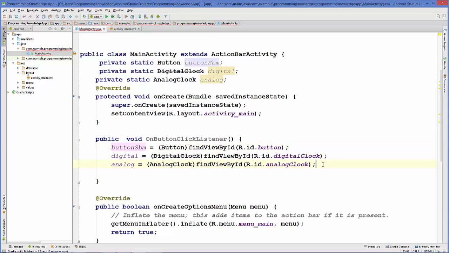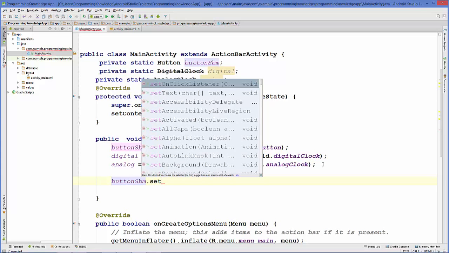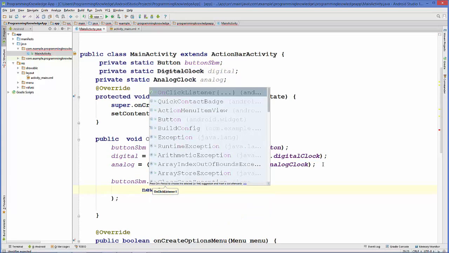So I will just take this button submit variable, and we will add set on click listener to this button, and inside the set on click listener we will set a new on click listener.